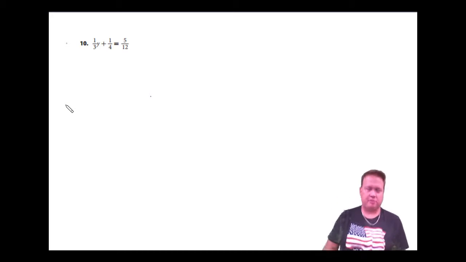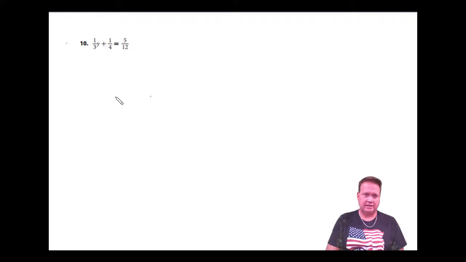Okay, one of the things we have to be able to do when we solve equations is handle problems that have fractions throughout. And the way we do that is we actually want to get rid of the fractions. I have a lot of students that might want to turn these into common denominators. If you're really good at fractions, you can handle it that way, but the faster and simpler way is to get rid of the fractions. And the way you do that is you multiply every term by the lowest common multiple.